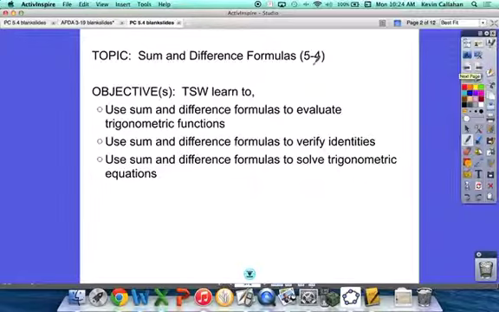So we learned a couple new formulas, sum and difference formulas, which we could just add to all the other identities and formulas that we've got already, the Pythagorean and that kind of thing. And so what do we do with those? We evaluate functions, we verify identities, and we solve equations. So first we introduce these things, and then pretty much that's what we do with them, which are all the things that we've done up till now in the chapter with everything but this stuff.